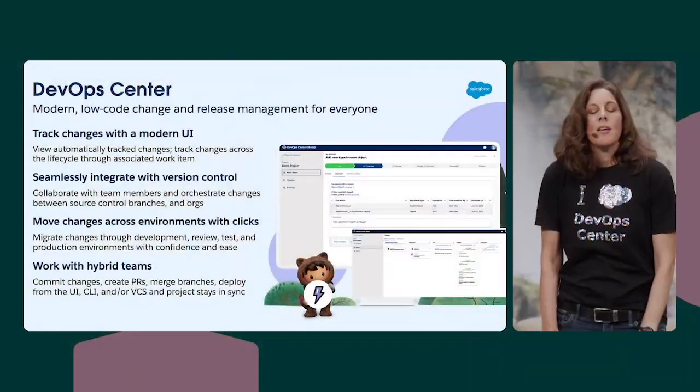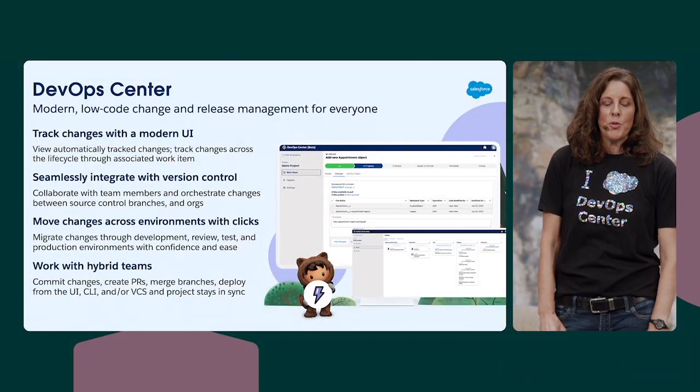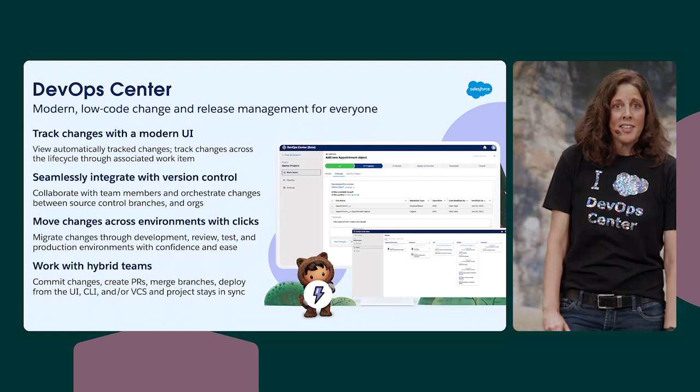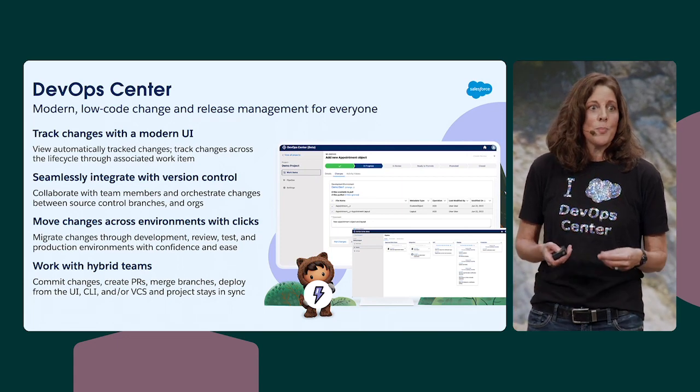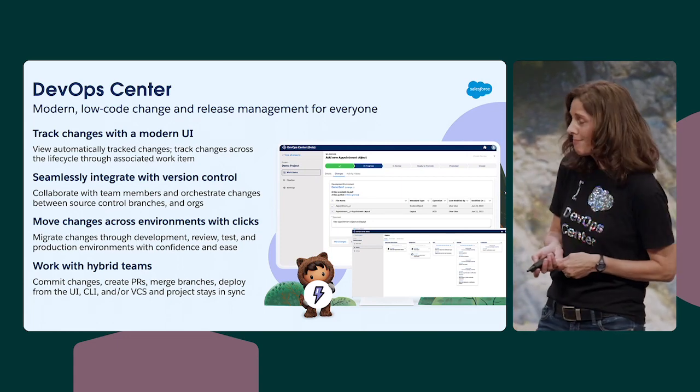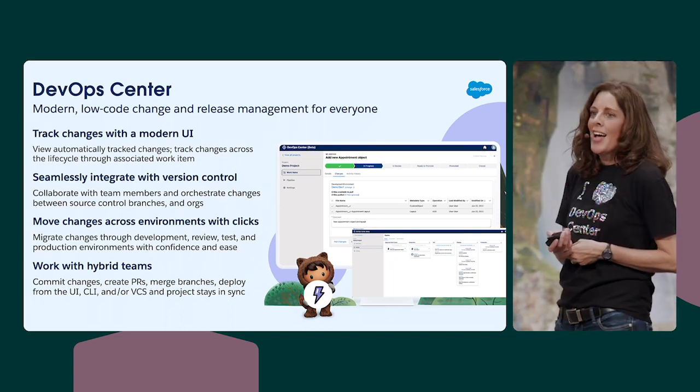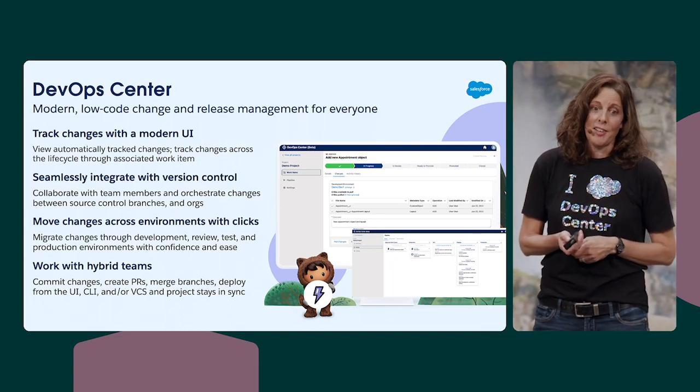All right, thank you, Jillian, and I'm so happy to be here today to talk to all of you about DevOps Center, which is our new product that's going to make managing your changes and releases so much better. So DevOps Center is all about bringing modern change and release management to your experience and your everyday life. This is about bringing click-based interfaces to help you through that lifecycle management process. Said another way, this is about delivering, finally, that improved experience to provide an alternative for change sets. Woohoo! That I know you've all been waiting a really, really long time for.